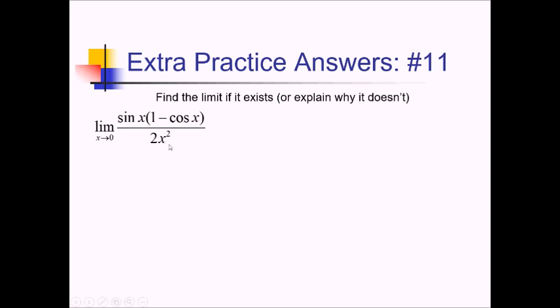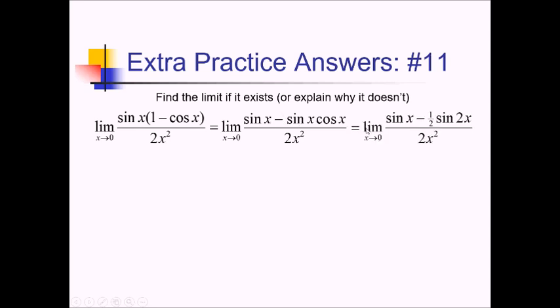But before I do that, let me clean this up a little bit, because L'Hopital's rule involves taking derivatives, and if I can avoid using the product rule, I'm going to avoid it. So just distributing this sine of x, we have sine of x minus sine of x cosine of x. I still have a product rule kind of waiting in the wings right here. To avoid that, I'm going to rewrite this as minus 1/2 sine of 2x, using my double angle identity that I often use whenever I see sine of x times cosine of x. Because 2 sine of x cosine of x is the same as sine of 2x.